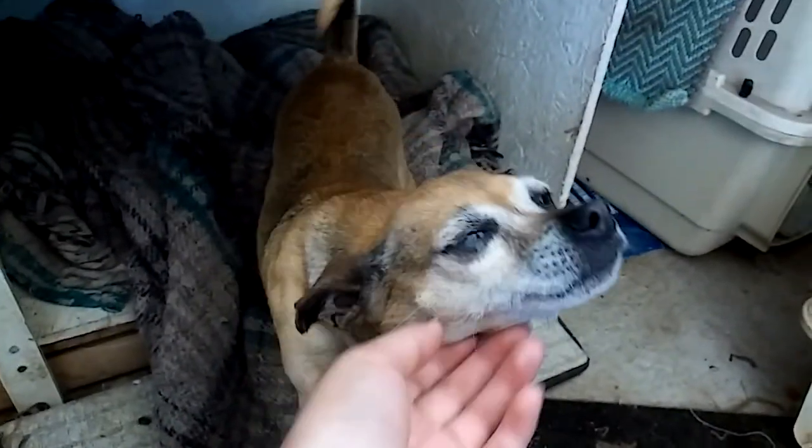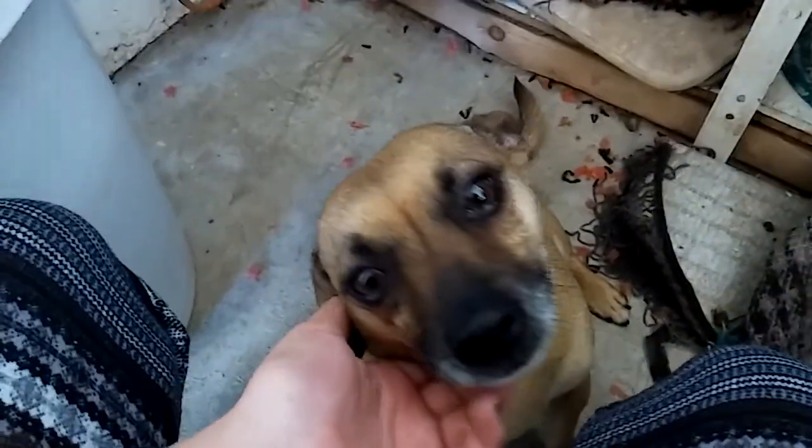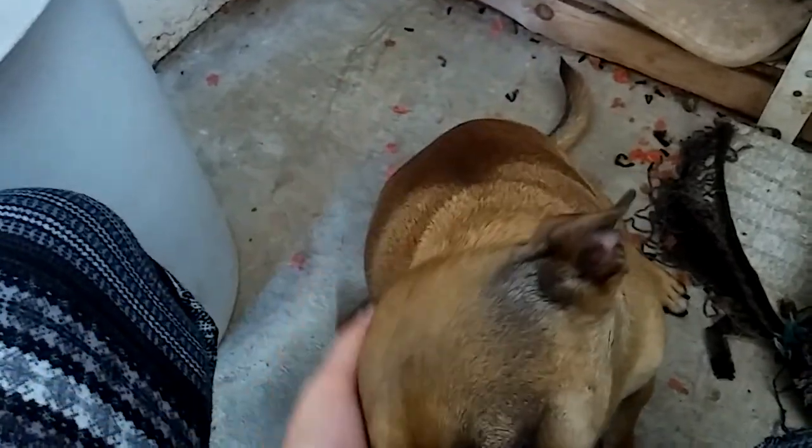Here's Flaca. Can you guess why we call her Flaca? Look at her. So skinny. And this is the little baby, the young one. The mother. Chicharito, the dad. And Spike, the little baby.